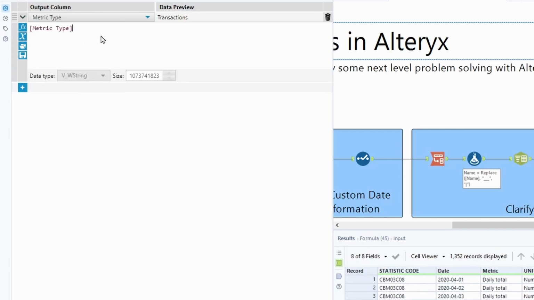Metric type plus open quotations, we'll leave a space, and open brackets, quotations plus unit plus in quotations, close bracket. As we can see, this formula has amended the metric type field to let us retain the unit information, but not in its own column.